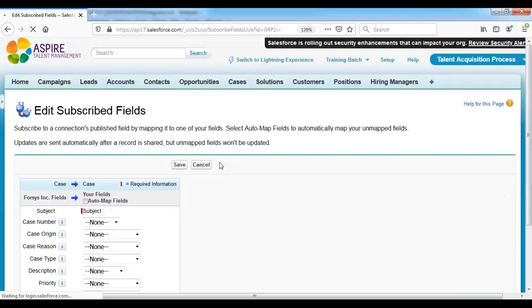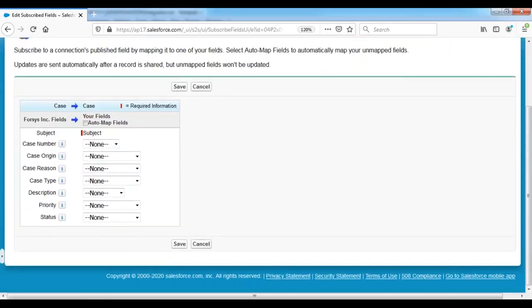Click on edit. These are the fields that are exposed over here. Auto map these fields. The case number I am not going to store anywhere, because case number is an auto number field, and I can't select it. Why? Because the value will be generated by Salesforce automatically.